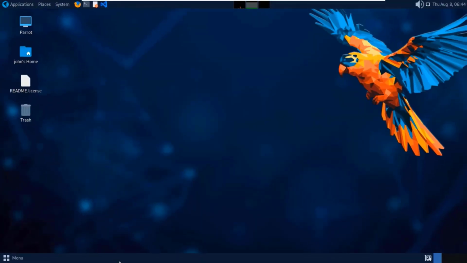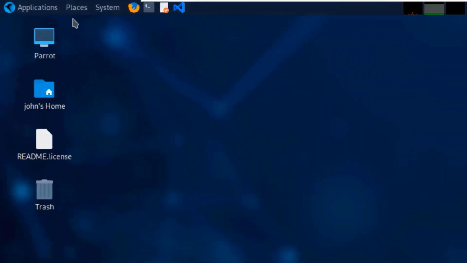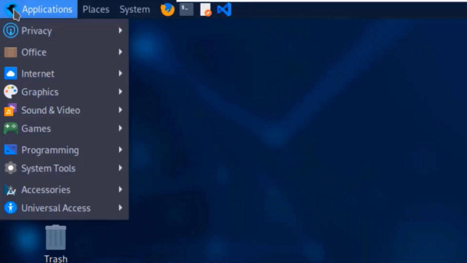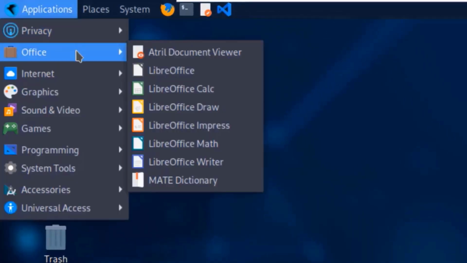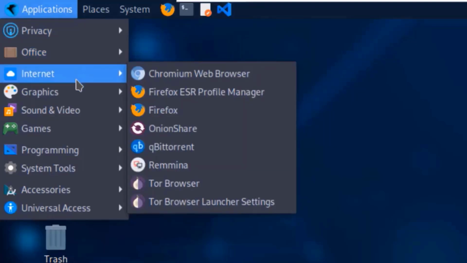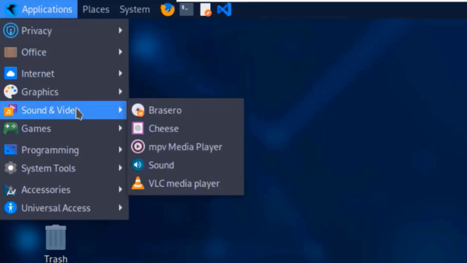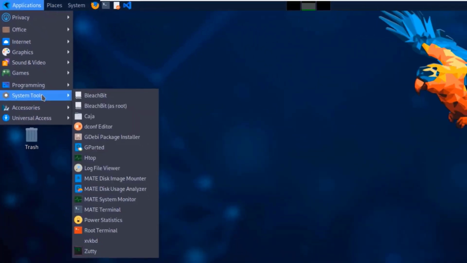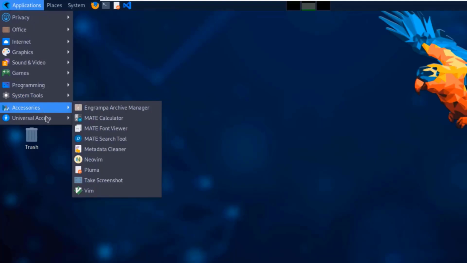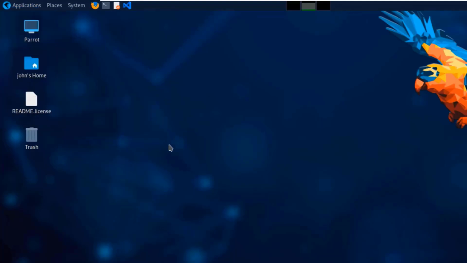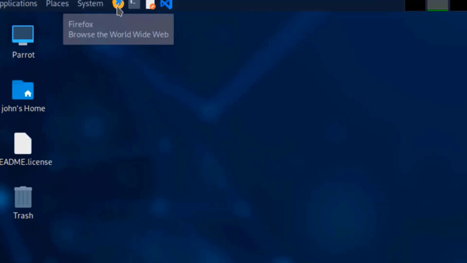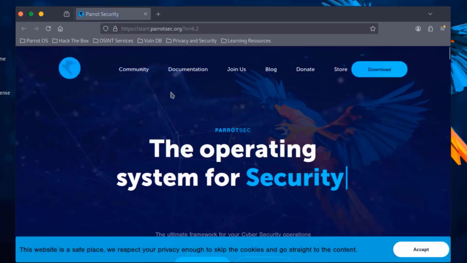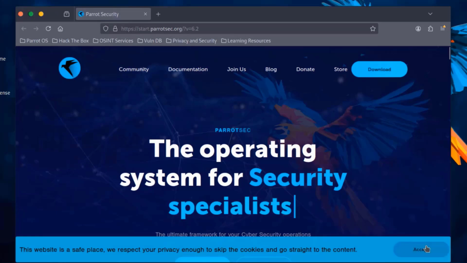So there's a panel on the bottom and there's a panel also on top. I'll click on the applications menu. So on the top panel, there's also Firefox. I'll open Firefox. So it defaults to Parrot's homepage.